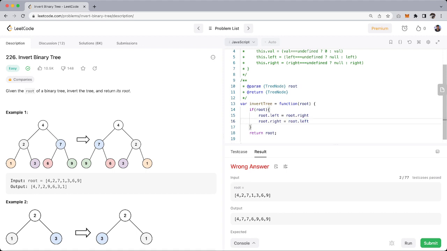So we do need to put it into a temp value, and that is the solution.